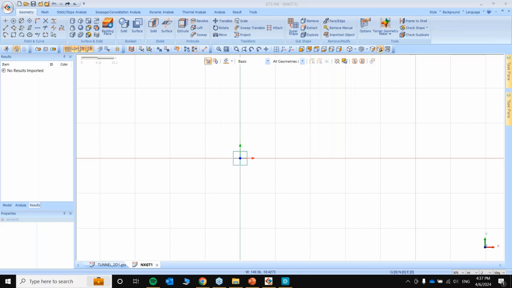So I have a question that PPV value can be restricted while analyzing in software or Dillon blasting method. Please note that the PPV value is only for vibration analysis. So if you want to do a time history analysis with blast load applied, you can do that in here.